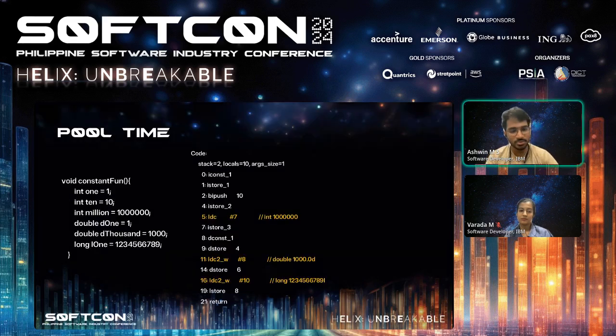Okay, now we can see what happens when you want to actually load something from the constant pool. You have a certain function over here. This only has initializations. You can see that int million is a very big value, and double d is 1000, and long l1 is actually a very big value too. And if you look at the highlighted instructions over here, the first one is LDC #7. So what this does is that it goes to the constant pool, takes the value at 7, and loads it onto the top of the stack.